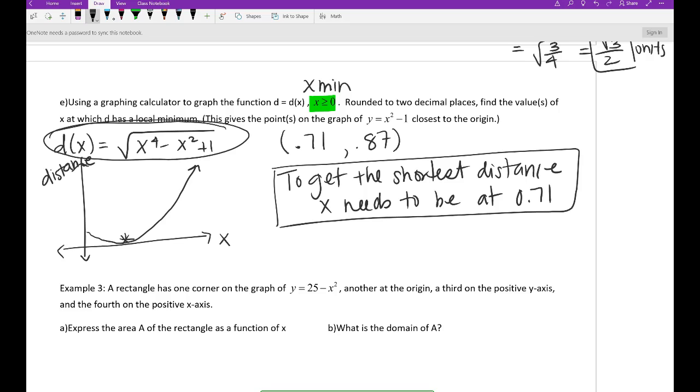Any comments on how we use the calculator? Questions? Do you need to know how to use the calculator for your test? Yes. Am I going to help you on test day? No. So please ask if you are stuck. Okay. I don't mind pausing, helping you out.